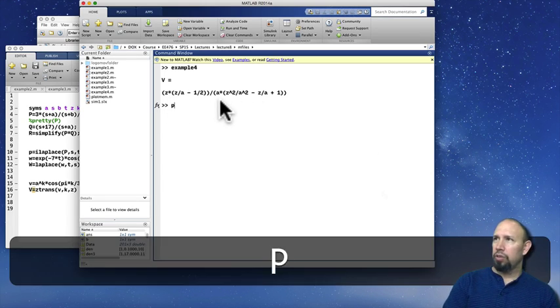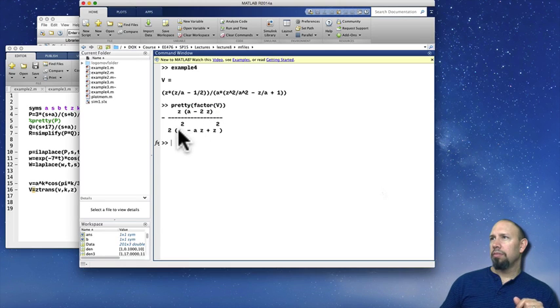Okay, so again we can do pretty factor v. Boom. Sweet. Now, since mostly in this class we're going to be using the Q transform, we want to have it in the form that we're going to be using.